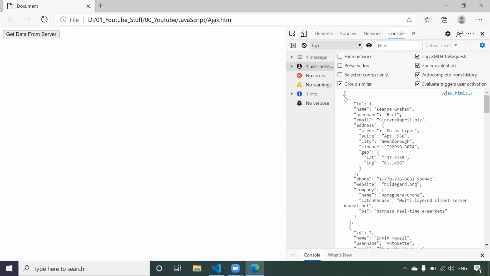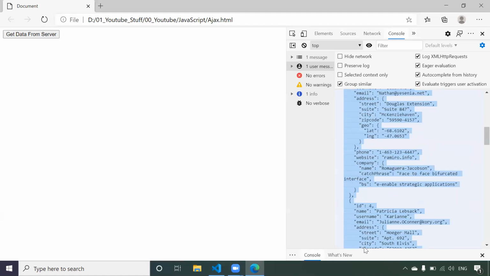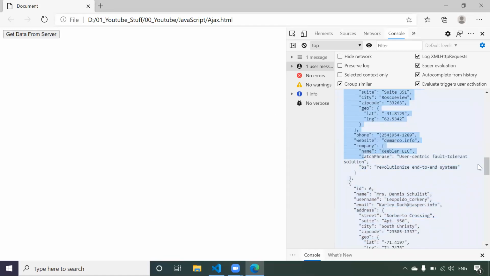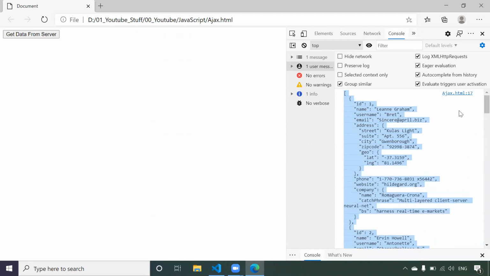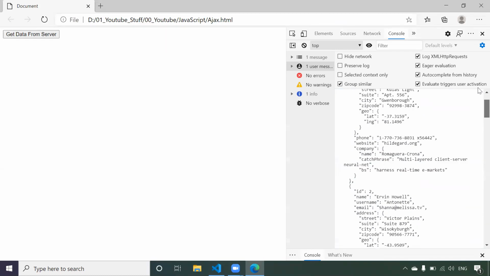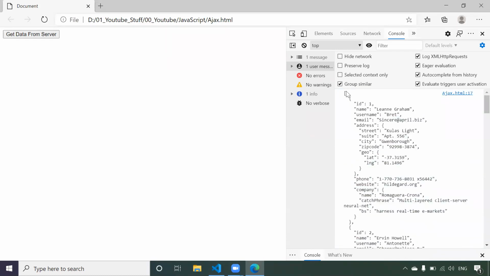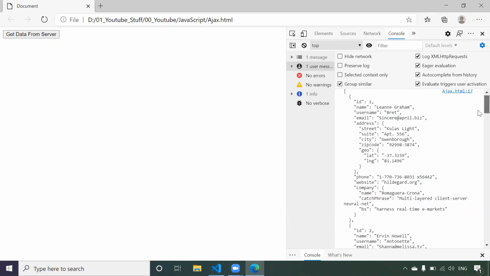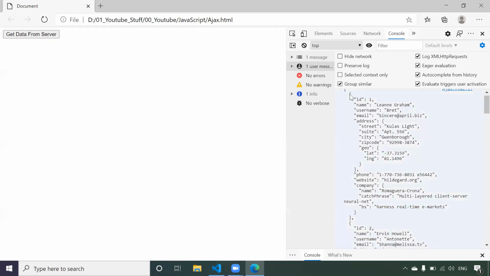Right now you cannot display this data directly on the browser. It doesn't look that great, and even end users can't understand it. This whole thing is one array. Now, an array consists of elements, right? Here one element is one object, from here to here. Like this we have 10 elements, and one element is one object. Now just see, you have the id, name, username, email, address.